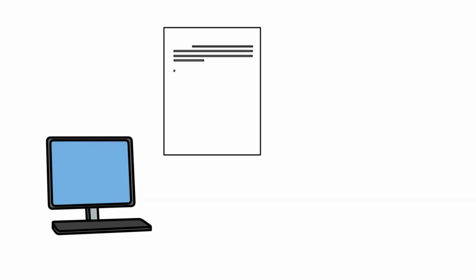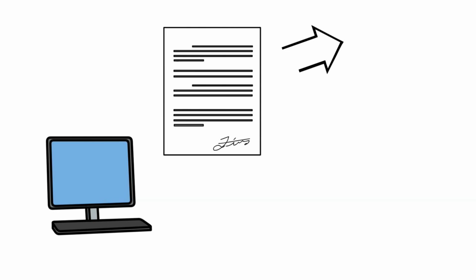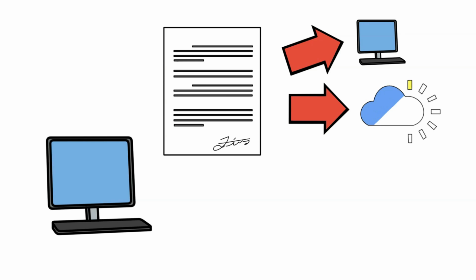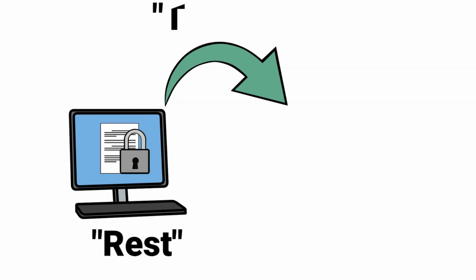Let's say you're at your computer and you create a file and you want to secure that file. You want to send it to another computer, you want to put it into the cloud, you want to maybe send it to somebody else that's on your team. Well, the challenge that we have here is that your computer can actually secure that file. And when you store it on your computer, we refer to that as at rest. But what happens if instead of having it on your computer, you want to send it off your computer? We refer to this as putting the file in transit or in movement.